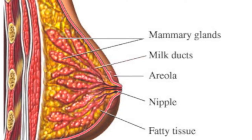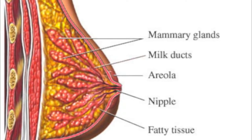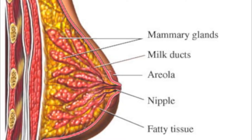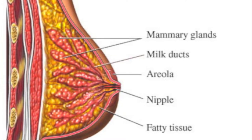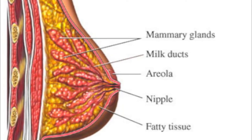My friend wants to do it, but he doesn't really know anything about the procedure. Before we can explain the procedure, we should review the anatomy of the breast. You may already know that the breast is a tear-shaped milk-producing gland over the pectoral muscles or the chest. The fatty tissue, called adipose, maintains overall structure. Because this specific anatomy varies from person to person, it is important to consult with a surgeon to minimize any possible complications. So my friend should probably be here then? Yes, I would recommend it.